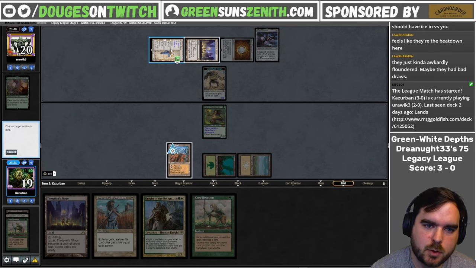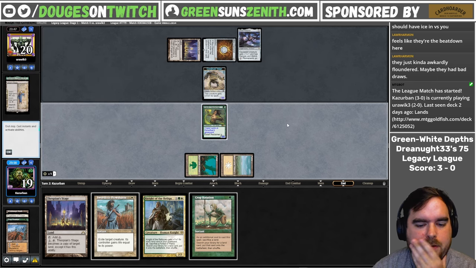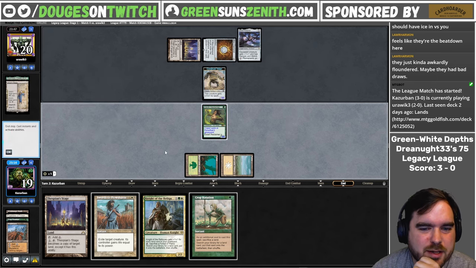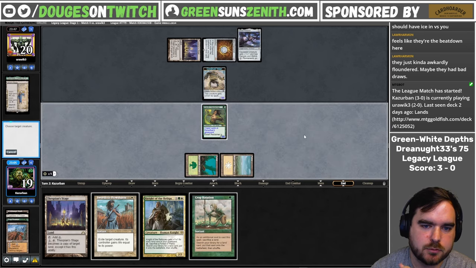I could hit the stage, but I want to hit the Saga because I don't want them cropping it away for value or getting another thing. I don't think, I guess I could swords here. Like, I'm probably swordsing this anyway. And we have crop for Dark Depths anyway. So I think just using my mana effectively is good enough.